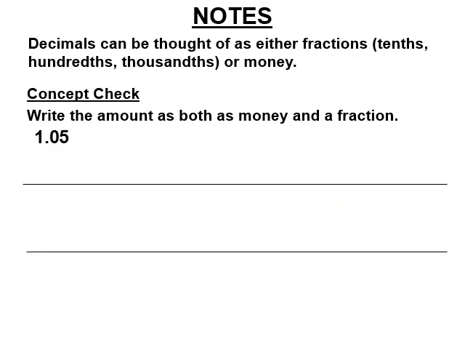So let's make sure we all know about tenths, hundredths, and fractions. I want you to write 1.05 as money. Every single person here can write $1.05. Notice I say cents. You do not write the cent symbol, almost ever. So that is how you write $1.05. What is that as a fraction? In fact, it's a mixed number, right? That's the same as 1 and 5/100ths. 1.5 is the one that's 1 and 5/10. That's not what we have here.